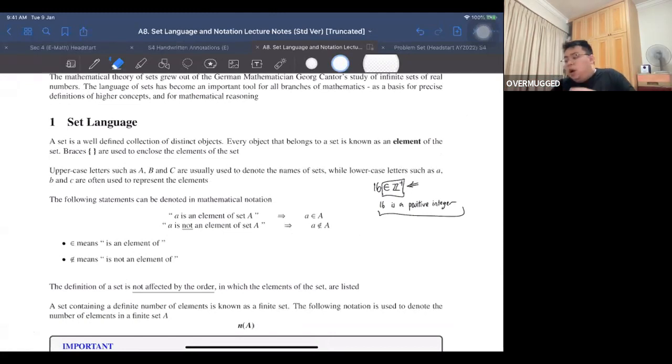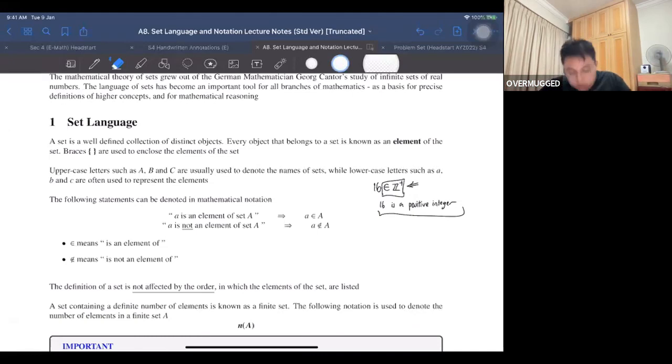If I tell you that I have a set of real numbers, what does it mean? It means that within these brackets are all the real numbers. Every single element, like in my Lego example, if I have 3,000 parts, every single little part, we call it an element. They are elements of the set. Going back to my numbers example, if I say real numbers, this means 1, 2, 3, 4, 5, 6, 7, 8, 9. These are all elements of the set of real numbers.